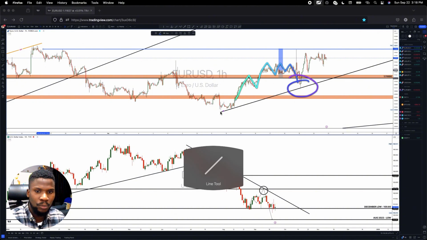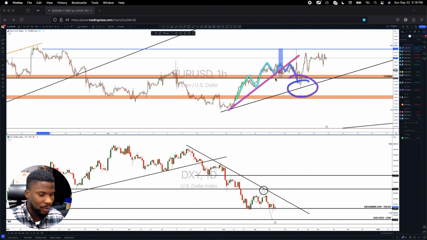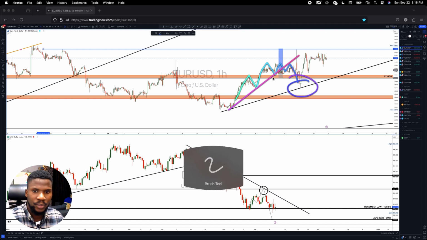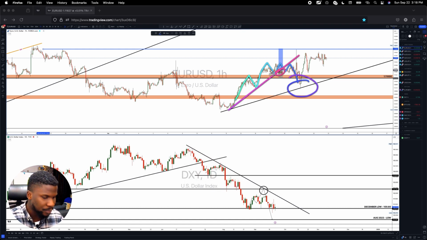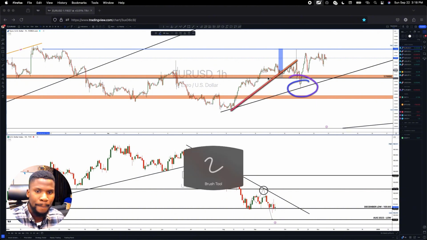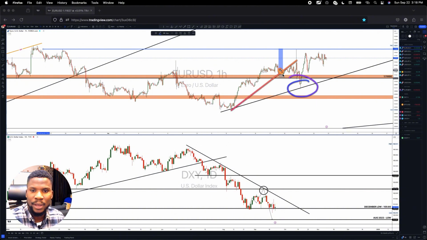My initial trend line was drawn somewhere around there. I was gunning for some sort of pullback all the way back to this area right here, so I can look for a buy trade. I was targeting here first, then the top right here as the second, and then all the way to the top. That was the plan.